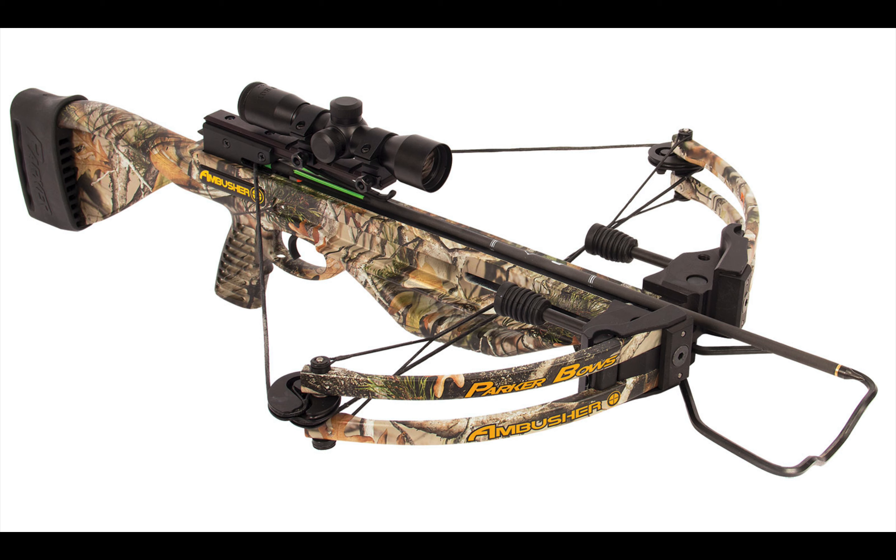Next is the Parkour Ambassure crossbow. This stylish-designed crossbow is yet another model by Parkour. It is super light and well-balanced, and what makes this crossbow one of the best of Parkour is the micro-light-limb pocket system and advanced split-limb design. When tested, it can reach the speed of 315 FPS with a light weight of 6.5 pounds. It also comes with a 3x multi-reticle scope, a 4-arrow disengaged quiver, and elevated velocity red hot arrows with over 100 grain field points.